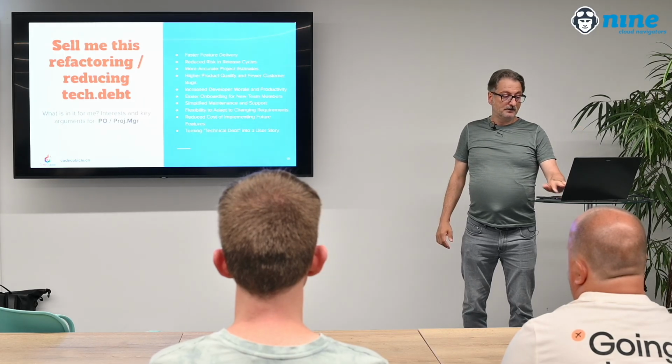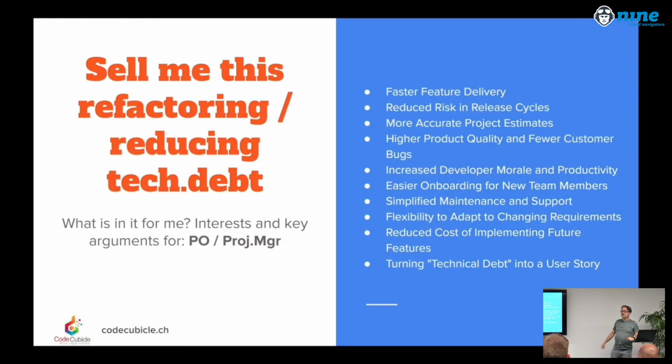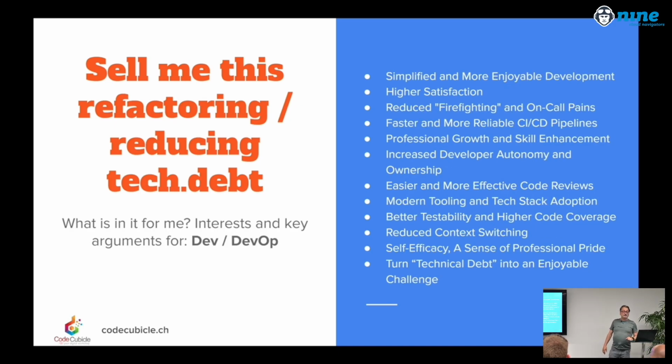That's even better, right? Then you have the project owner, project manager. What are they interested in? Speed, of course, more features, that kind of stuff. Smooth sailing through the project. Then you have also the developer. You're not just yourself, but you're in a team. What are your peers interested in? Why should they be doing refactoring? Right. So find arguments by putting yourself in the shoes of others. And then it's so much easier to handle it, to sell it. And I think then you can hopefully find, with not too much resistance, the time and budget to do it.